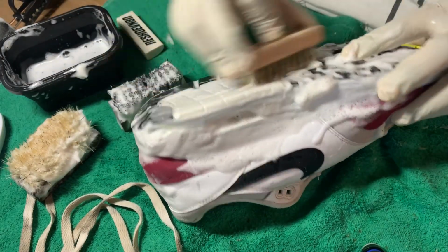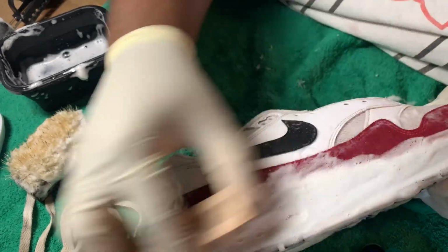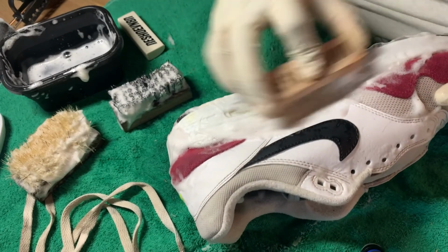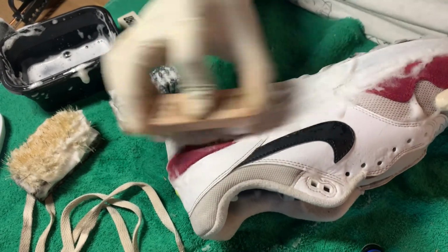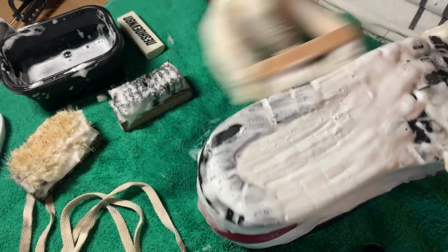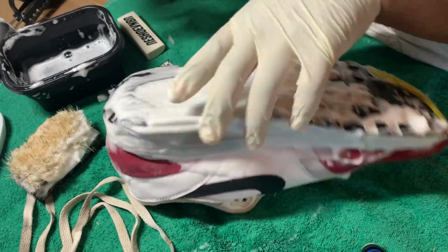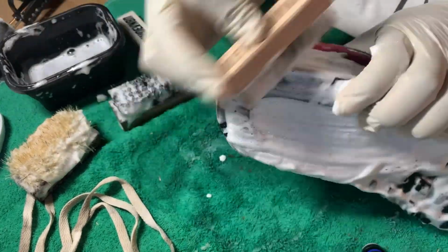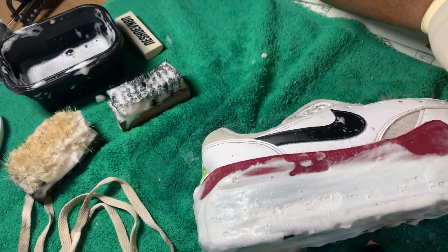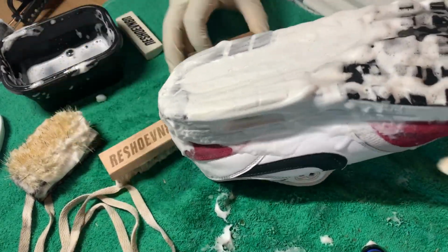So now what I'm using is the hardest brush that they have, which is the brass bristle. Now this is my favorite brush because you really use it for all the midsoles and soles, because the bristles are very fine and they're made of brass, and so you can get the soles really clean. I don't know if I wiped the bottom off, but at the end of the video, in the before and after shots, you can just tell that that brass brush did wonders.